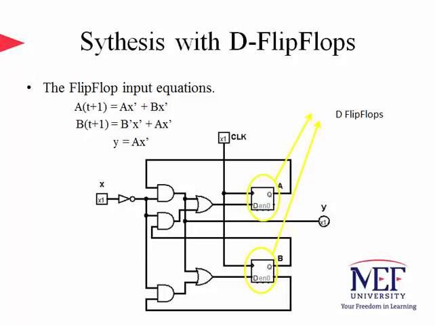Finally, we draw the logic diagram of the circuit. The key idea here is to derive the state equations correctly. The rest is just wiring up the circuit using the appropriate inputs and outputs and ports. Note that both flip-flops are clocked synchronously and there are no gates affecting the clock signals. This is quite essential when we design synchronous logic circuits because gating this clock signal may lead to asynchronous operation. This discussion will be revisited again when we discuss registers and counters in the next lecture.